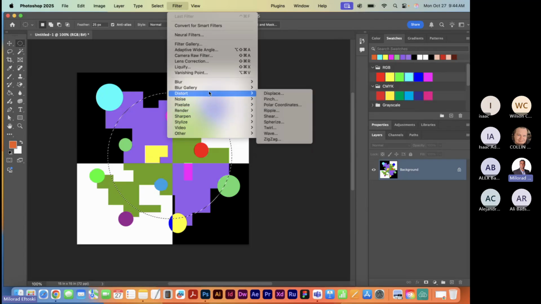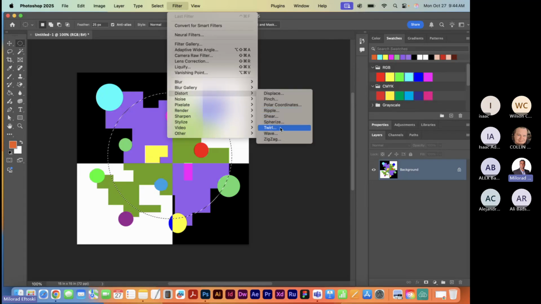Distort. Okay. And we're going to try any one of these, but the one that'll work best for this particular effect is the twirl, because it'll twirl all the colors like a painter's palette, and it'll mix them all up. The other ones will just give you things like spherize and shear and ripple. You can explore these ones. It's filters. It's all experimental. So I would just give you an hour in class and say, go ahead and try everything. But I'm going to get right to the ones that make sense for this one, the relevant stuff.